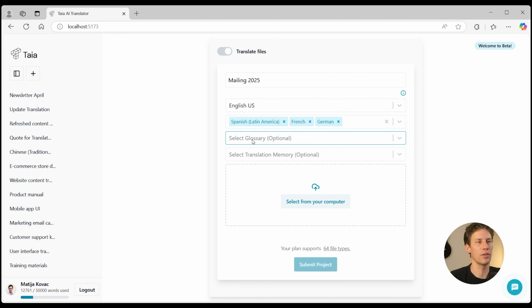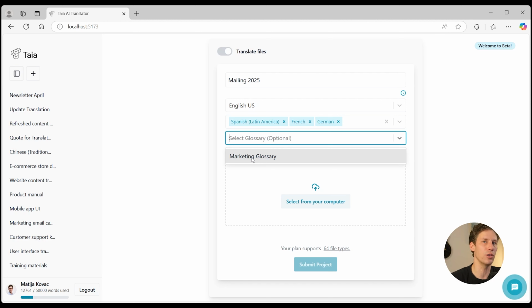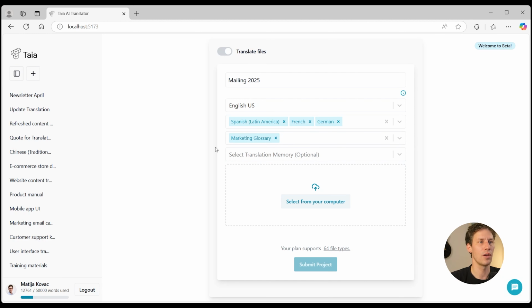And now let's go ahead and select our glossary as well. So what is a glossary? It's a list of terminology and phrases that you already have pre-built, and it helps us to keep your translations consistent, whether it be product names or SEO terms that you want to use for optimization, or anything else where you want to make sure that the AI actually keeps in your brand voice and doesn't deviate too much or doesn't invent new phrases where it shouldn't have. So let's select our glossary in this case.